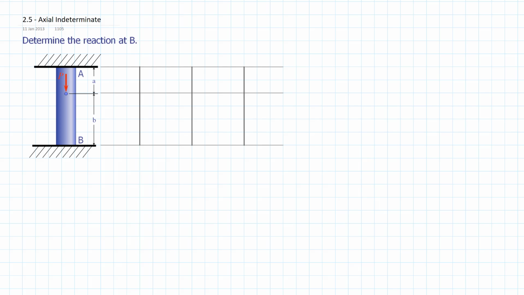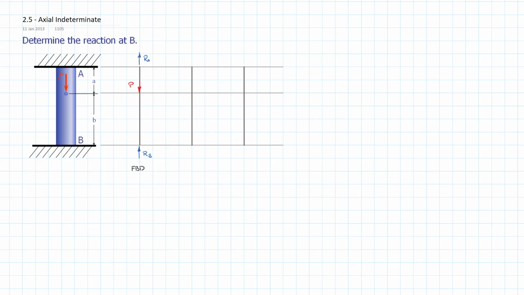So the first thing I need to do is do up my free body diagram. I'm going to label it here to the right. On that free body diagram, of course, I'm going to put my applied force, P, and then I'm going to put my two reactions in. So I have my reaction at A and my reaction at B. And I think intuitively I understand that they're both going up. So it works out really well. We'll get a couple positive numbers here as it works out.